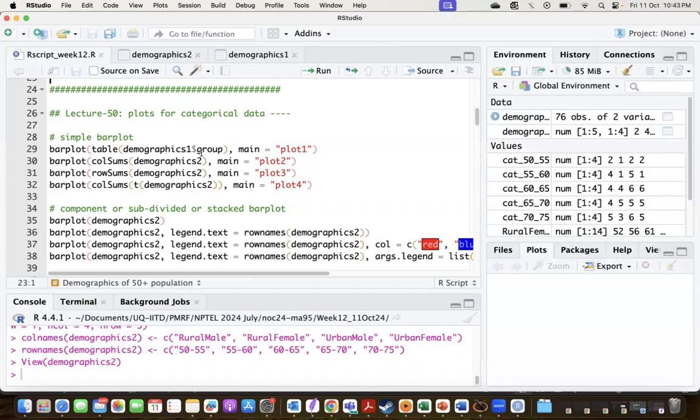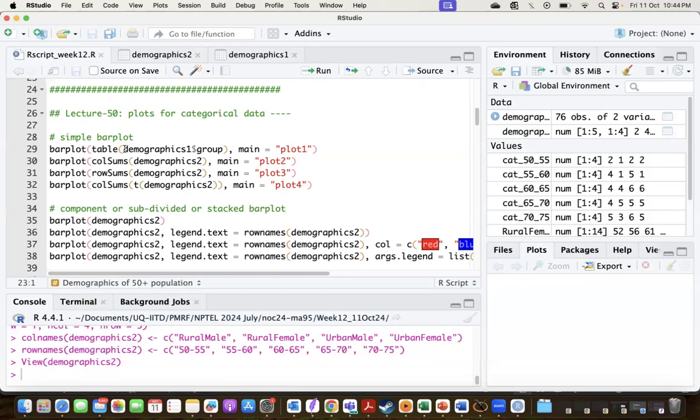Okay. All right. So now a large part of what was covered in this week was plotting the data. So we'll start with a simple bar plot. This is also something we saw in the last week. So mainly the main type of bar plot that we'll be looking at here is in the x-axis, you have some categories, and in the y-axis, you have the corresponding frequencies. Okay. So the main difference between a histogram and a bar plot is, in a histogram on the x-axis, you have a continuous range. Okay, these are generally numbers themselves. These are not categories. But for a bar plot on the x-axis, you have categories.